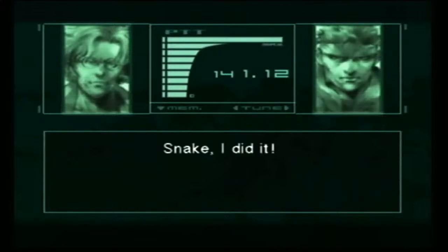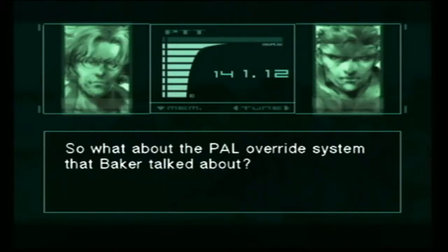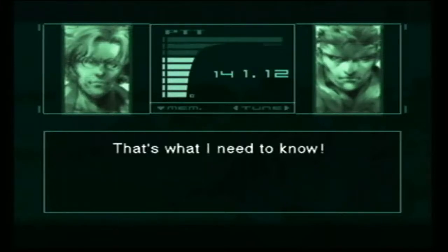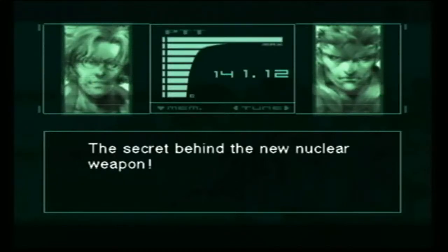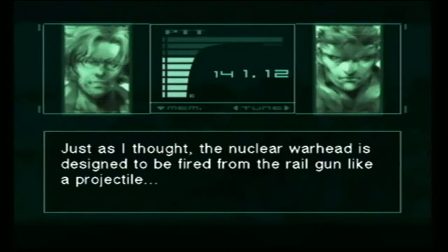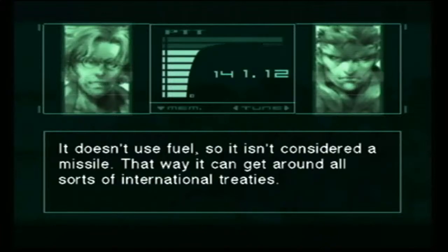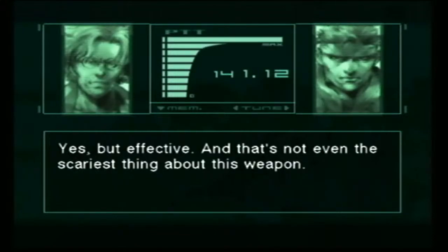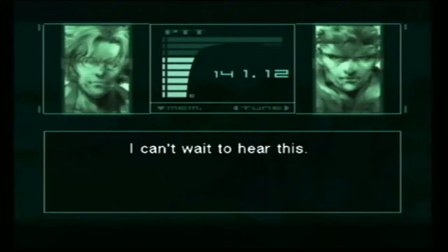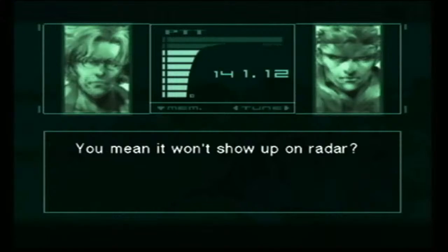Snake, I did it. You got past security? Bingo. Great. So what do you got? I accessed the confidential Metal Gear file. So what about the PAL override system that Baker talked about? Haven't found it yet. That's what I need to know. But Snake, I found something else. What? The secret behind the new nuclear weapon. Just as I thought, the nuclear warhead is designed to be fired from the railgun like a projectile. It doesn't use fuel, so it isn't considered a missile. That way it can get around all sorts of international treaties. Pretty sneaky. Yes, but effective. And that's not even the scariest thing about this weapon. I can't wait to hear this. It's a stealth weapon. You mean it won't show up on radar? Yeah.